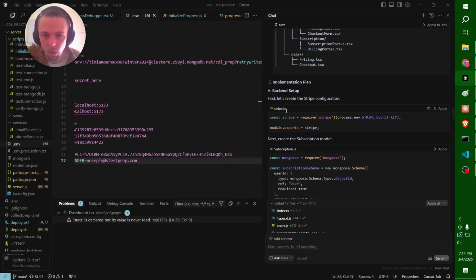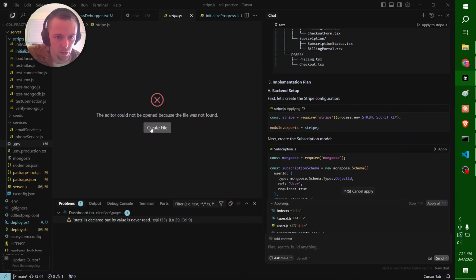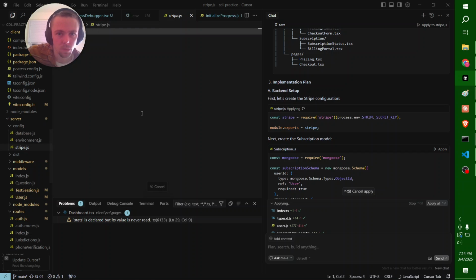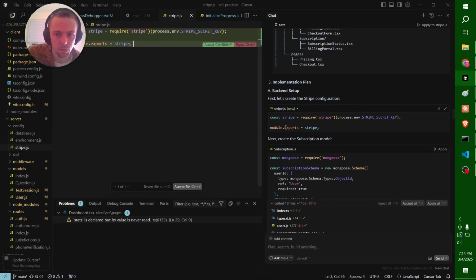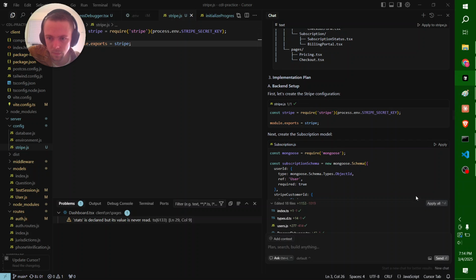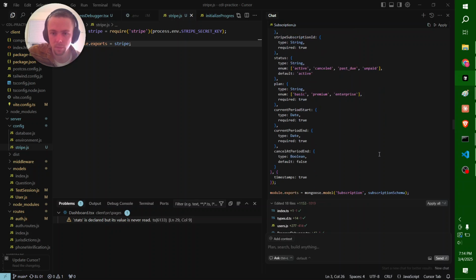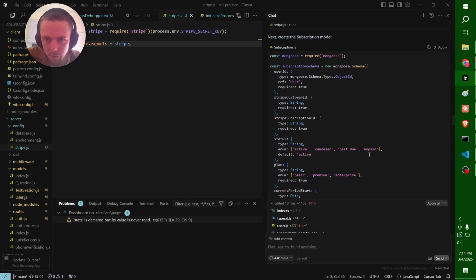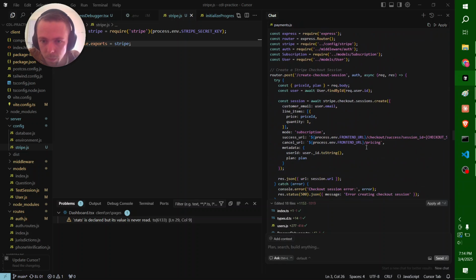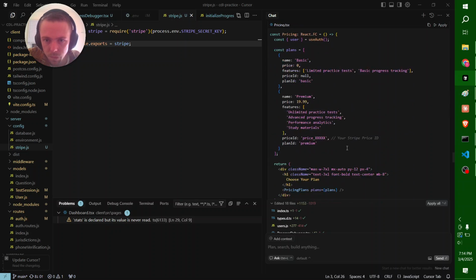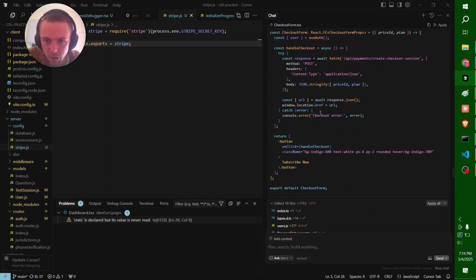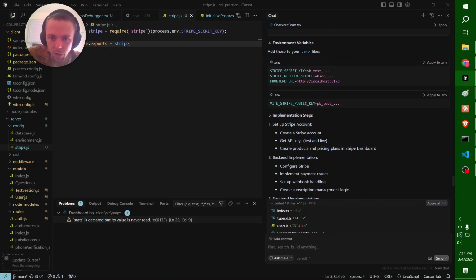First, let's create the subscription model. Front-end implementation, the checkout component. Environment variables.